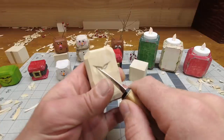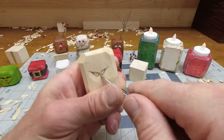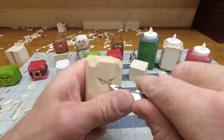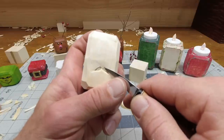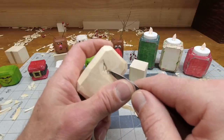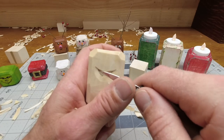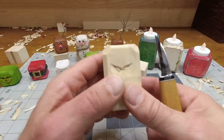Very, very simple. We're just going to stick our knife in. That side, that side, right on the point here each way. A little bit of an angle into the eye, I guess I'm doing. I'm just going to join them up. Join them up, okay, and take out those corners first. That one didn't want to come out. Come out. There we go. Now we're going to cut down into our cut, and into our cut. And those are our eyes.